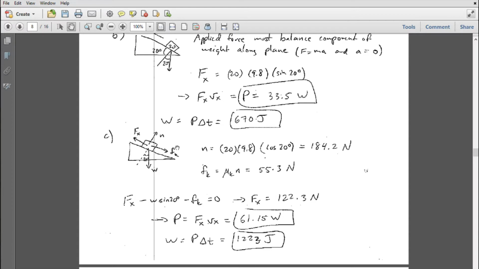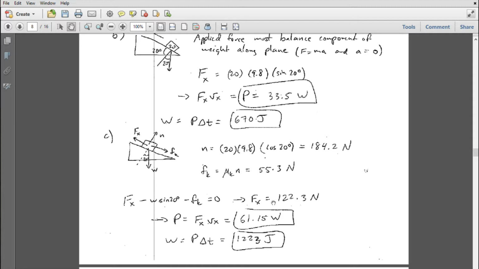So I have to then do F net y, where y is perpendicular to the plane direction. F net y equals may. It's also not accelerating along the y direction. That allows me to figure out what the kinetic friction force is, because that will tell me what the normal force has to be. So from F net y equals may, which is 0, I get the normal force. Then I plug that into F net x equals max, and using the kinetic friction force as mu kinetic times n, there are 3 forces that come into there, and it's not accelerating on the x direction either. So that's equal to 0.